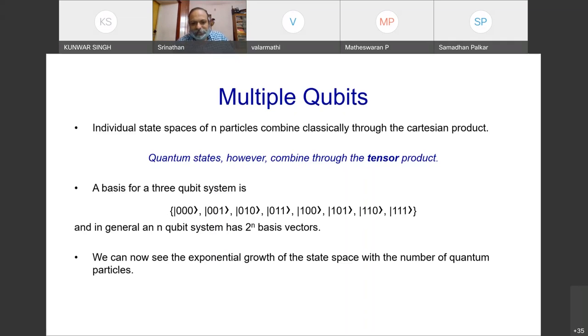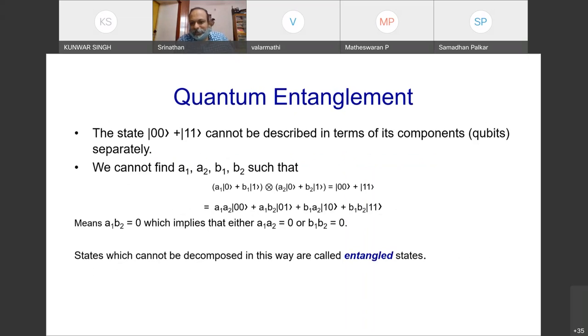But for us, we are more interested in something even more interesting because of the superposition. This is called quantum entanglement. So suppose you have a system of 1 by root 2 times |00> plus |11>. So it's a 2 qubit system. Of the four possibilities, I'm saying half chance for 00, half chance for 11, 0 chance for the other two. Then, say you have two electrons, spin up up and spin down down are 50-50 chance each. There is no chance of spin down up or up down, let us say. Then notice, see what happens.